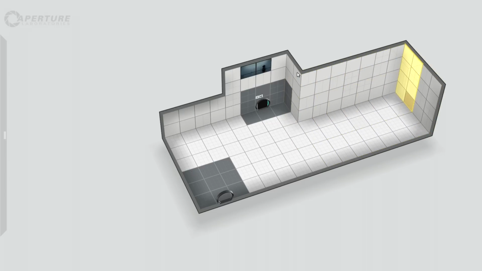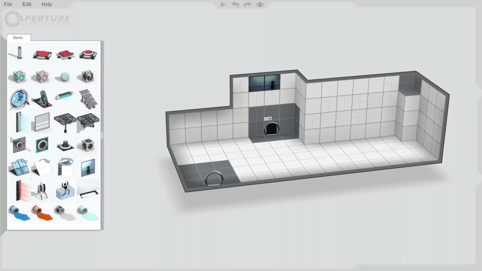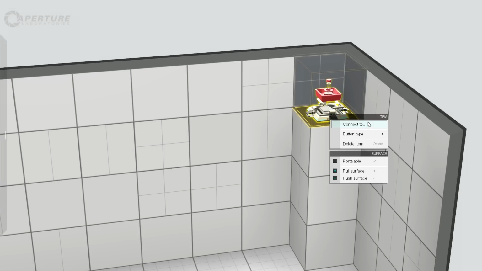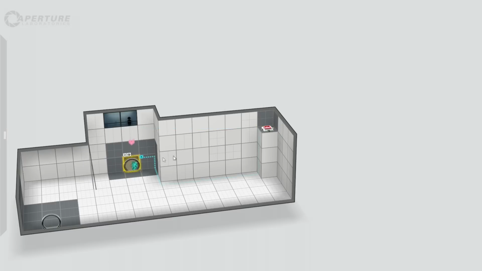I'm going to create a test chamber where the goal here is to get a cube on a button that's up here. But I don't want these to be portable, so I'll just change those to non-portable surface. And adding a button is as easy as can be. You just come to your tool set on the left, click, and drop it. Now if we want to hook that button up to something, we just right click on it, hit connect to, and it gives us this little tool option, and we click on the door.